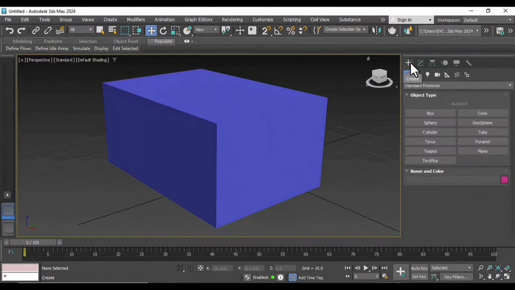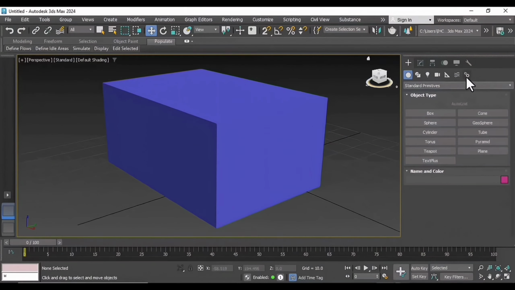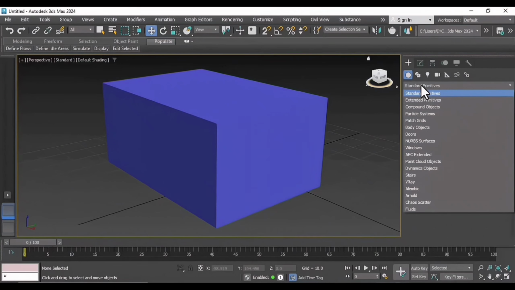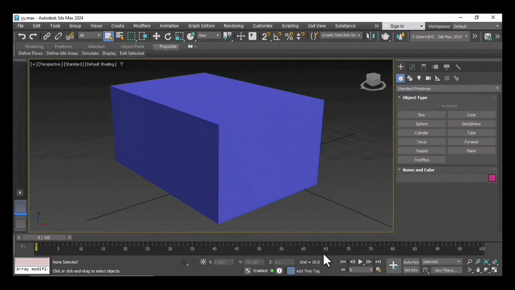It contains controls for creating objects like geometry, shapes, lights, cameras, and etc. We can choose geometry and we can choose different types of objects from the rollouts, like this. I will explain all of them gradually in the tutorials. Okay, another thing is this slider interface that is used for animation, and we don't need it right now.